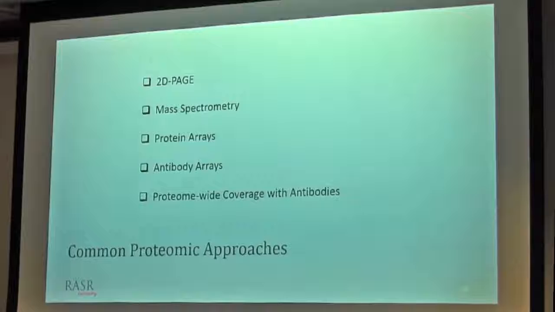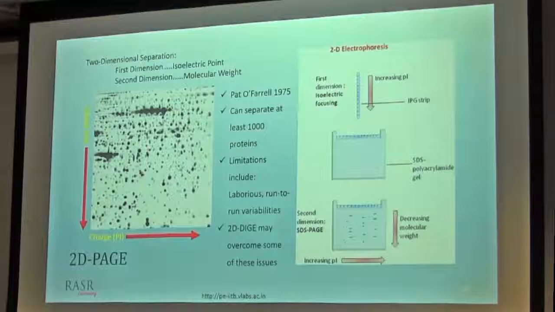There are protein and antibody arrays or assays where you can specifically target multiple proteins that can be up to 100 or even more. You can look for the proteome-wide coverage by using a specific antibody if the antibody has already been developed. If the antibody has not been developed for all the proteins in a system you are looking for, then of course these kinds of arrays are not useful.